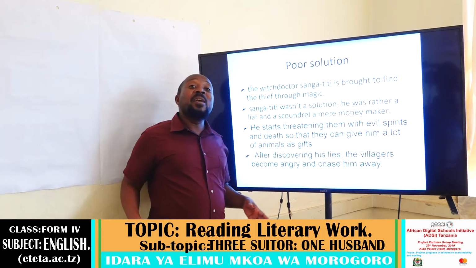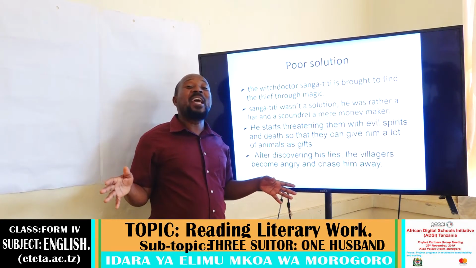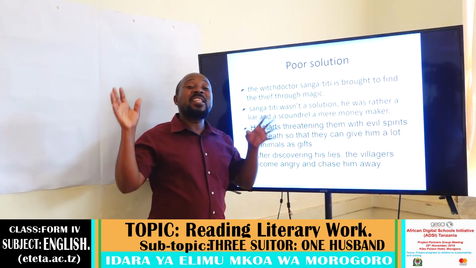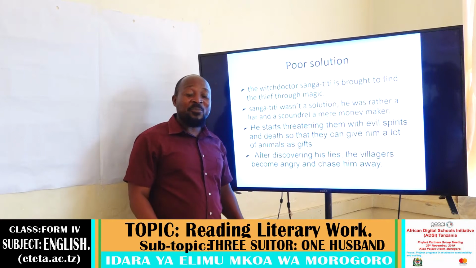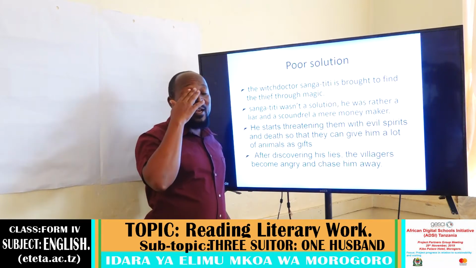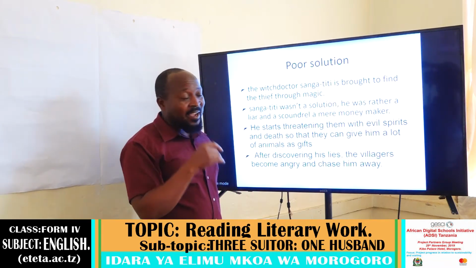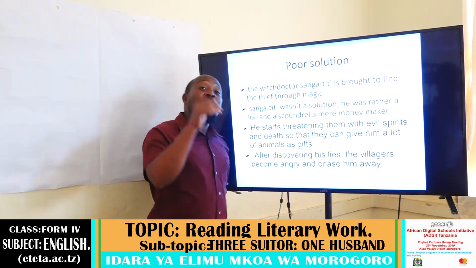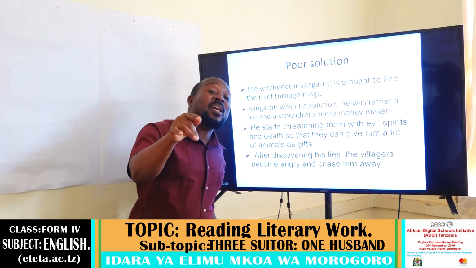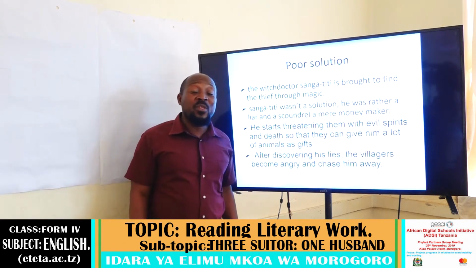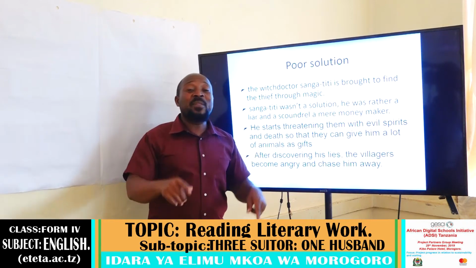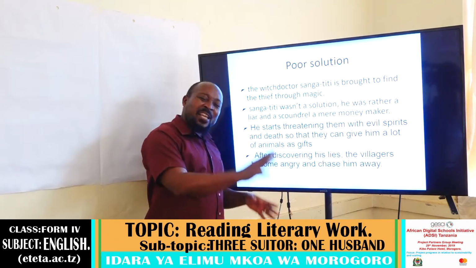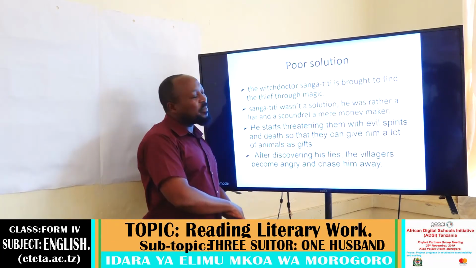And of course, they brought goats, many animals, chickens, and money, just giving them to Sangatiti, the witch doctor, believing that they could get their money back. But he was a liar. He couldn't get the money. And when they discovered that he was lying to them, he started threatening them with evil spirits, threatening that he could bring death to the village. Total panic. There was panic from the police, and now there is panic from the witch doctor.